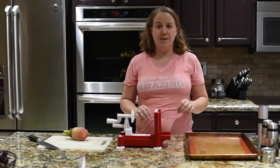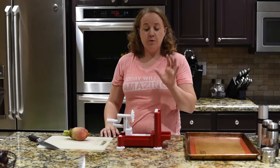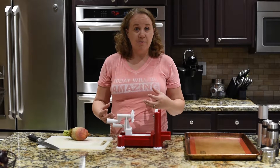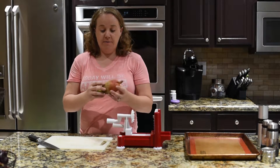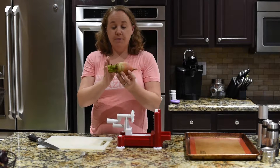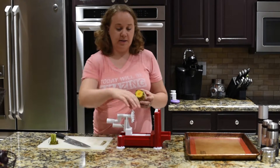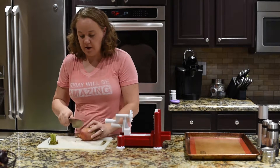The first step is that we need to roast the beet. You can either chop them up and roast them, or you can use a spiralizer. I'm going to use a spiralizer because it makes it a little bit more fun and the texture is a little bit better. If you have any greens left on the beet, just chop them off so that you get a nice end to stick into the spiralizer, and the root part needs to come off as well.